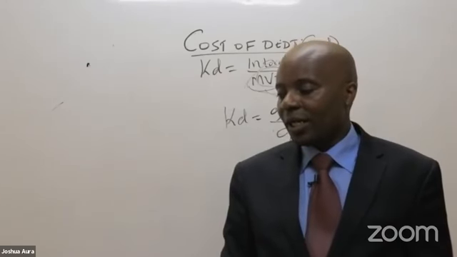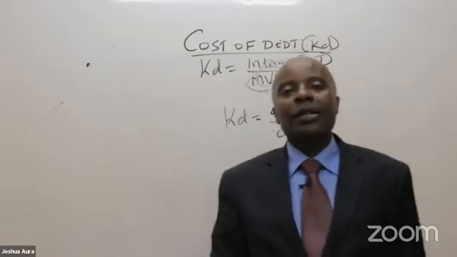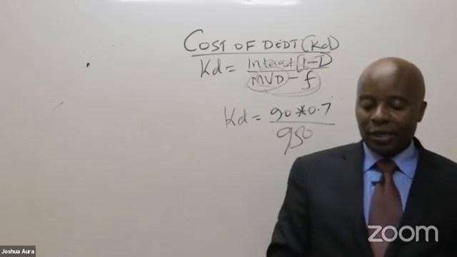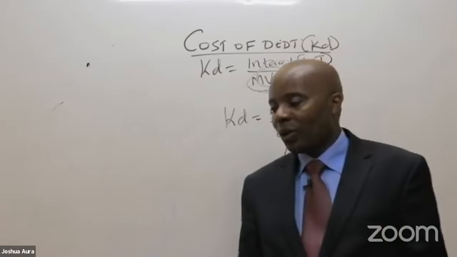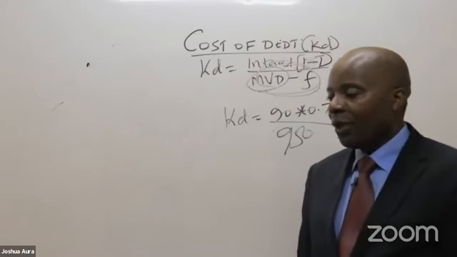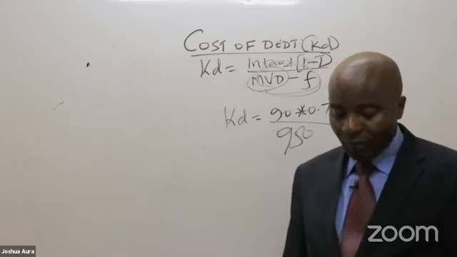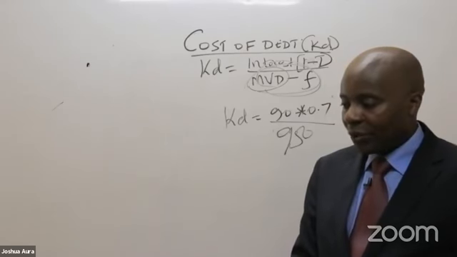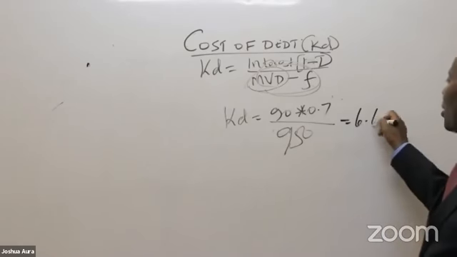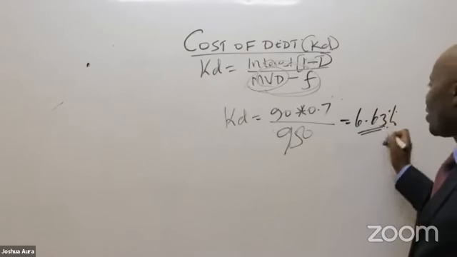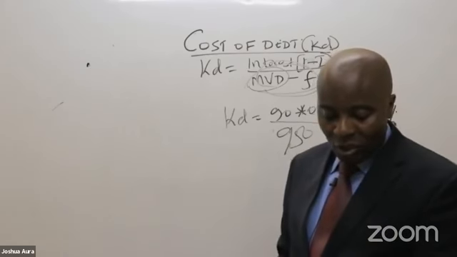Tell us, this 9% debt instrument will be having what cost of debt? I can see from Eunice, no, the 10% is an old figure. There is a student called Catherine who is giving me a figure of 6.63%. Thank you very much, Catherine. 6.63%. So from there, ladies and gentlemen, go to the next one.